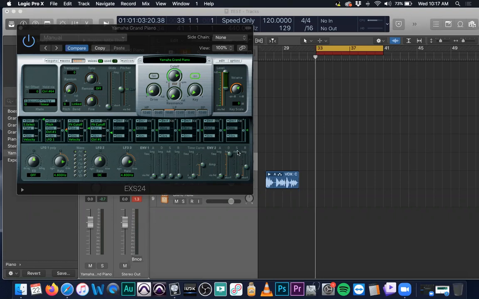And there's another envelope over here, actually, that's a little different. So your attack is down low, slow. Your decay is long. Your sustain is very short, and your release is kind of in the middle there. So it actually does change the way the signal sounds every time you play. This note has its own envelope. And so that envelope is going to be determined by the settings here in the EXS24.